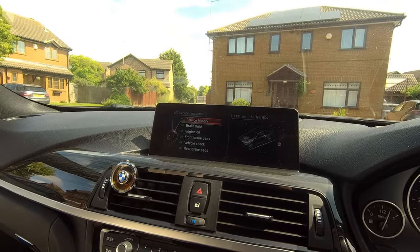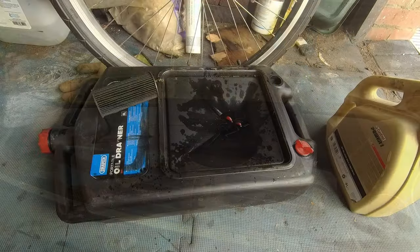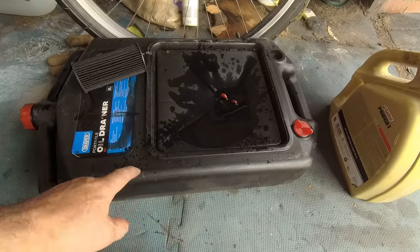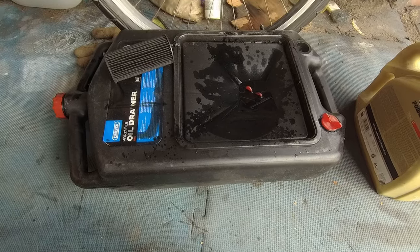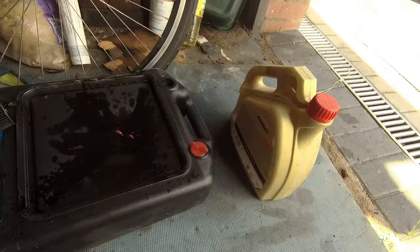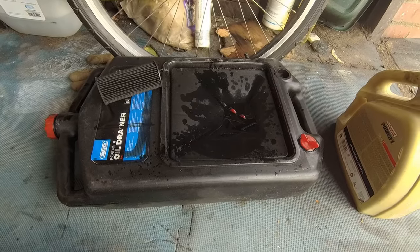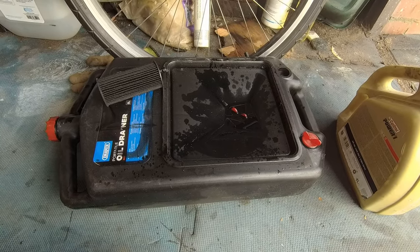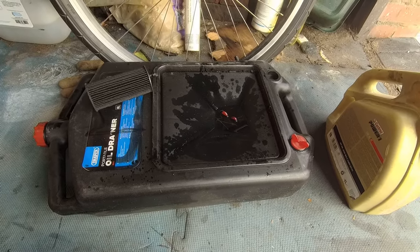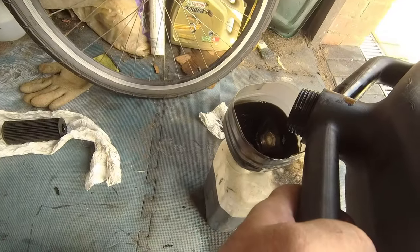So yeah, my work here is done. One last job to do, and yes, the most important bit: disposing of your waste oil. Now, when you've got it in a container like this, you can take it straight down to your recycling center, which is what I'm going to do, but I'm going to transfer it to one of these just because we'll probably do another oil change between now and the time we go down there. But yeah, just go down to your local recycling center. They'll have big metal containers there, and you just stick it in there and forget about it. It does help the environment because it gets reused then. Lovely jubbly.